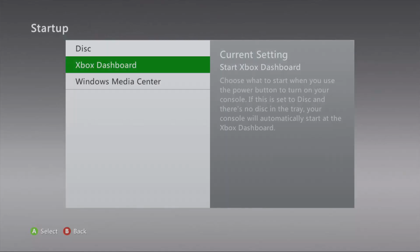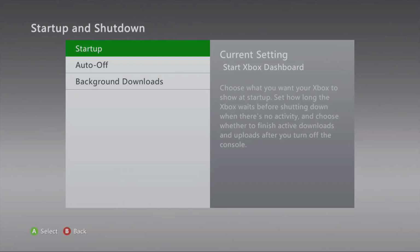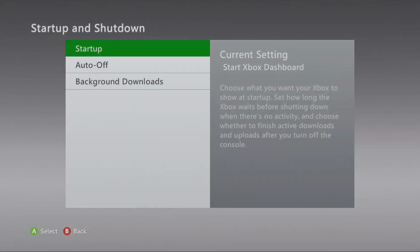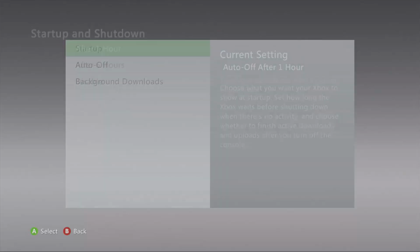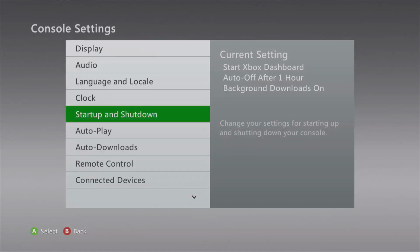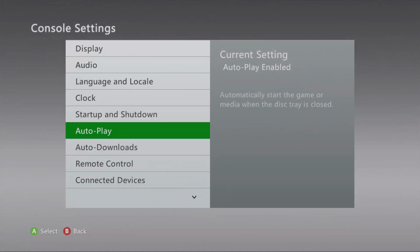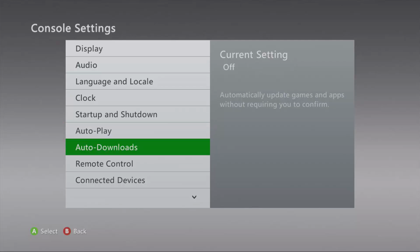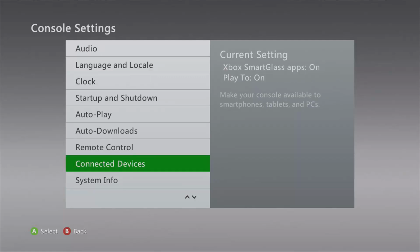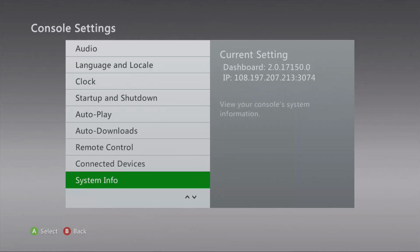Startup and shutdown. Startup, I typically choose the Xbox dashboard. If you have an older console, it might be selected to disk. Auto off, I choose that after 1 hour. Background downloads, I have it on. Autoplay, I disable it. Auto downloads, disabled. Remote control, simple as that.